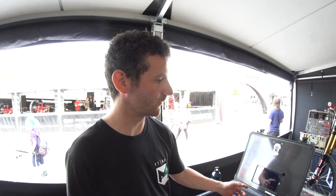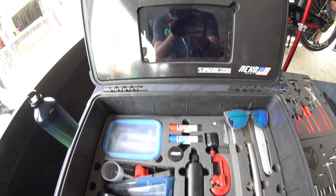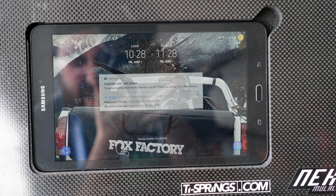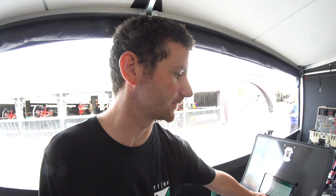I've also got, in the lid of this, a tablet, which I have all my bike settings on. In the past I was writing them down on paper and then going home and writing them up on a laptop, so I can keep a record of them and send them to the rider, etc. So I figured I would take out the middleman, and I actually just do it here. In here I've got all of the previous races we've ever done and all the settings that we use, so I can go back and reference them and see what we're running on those.